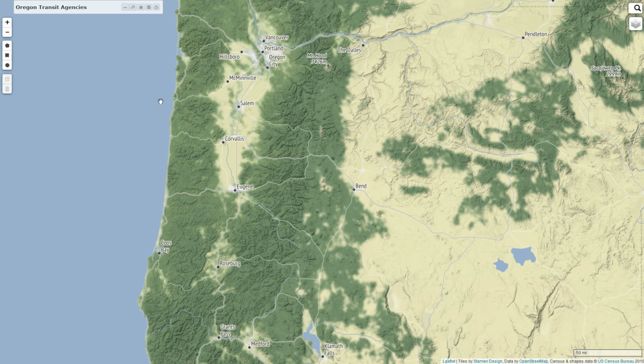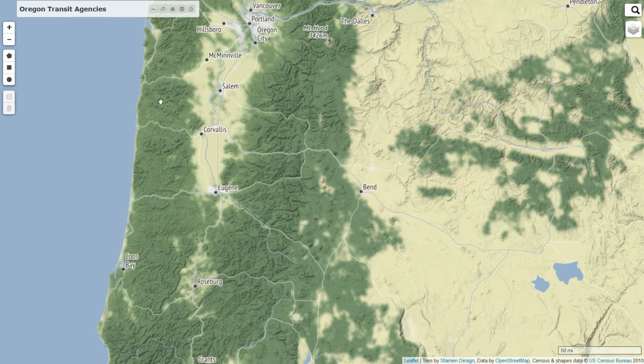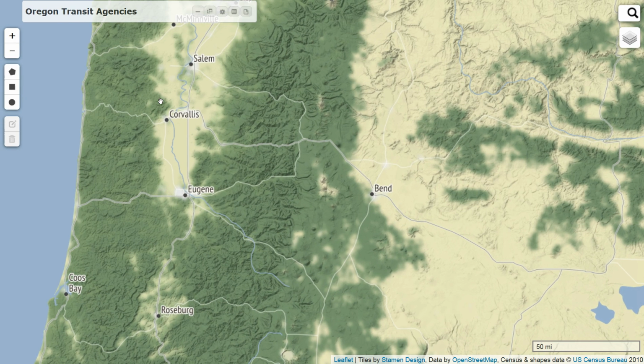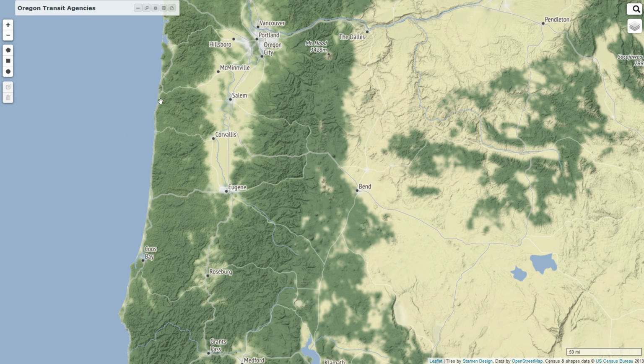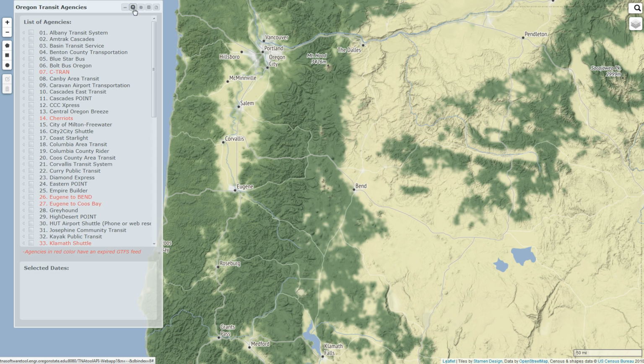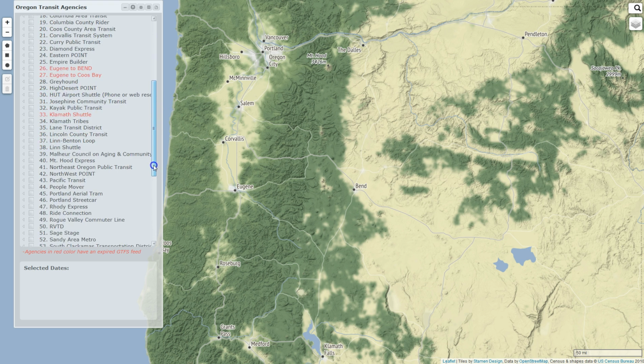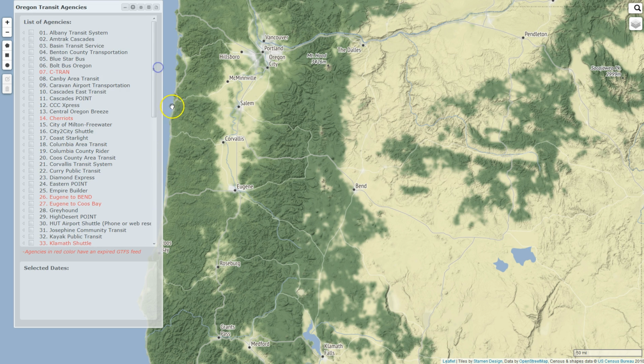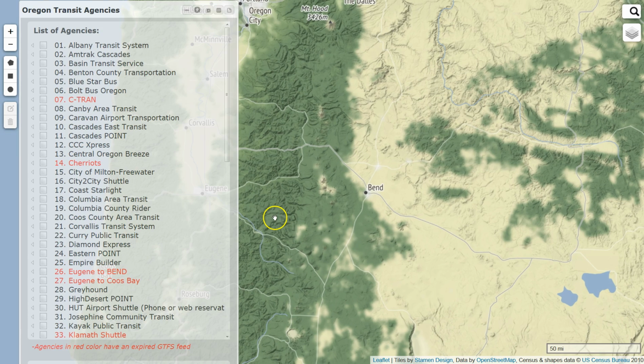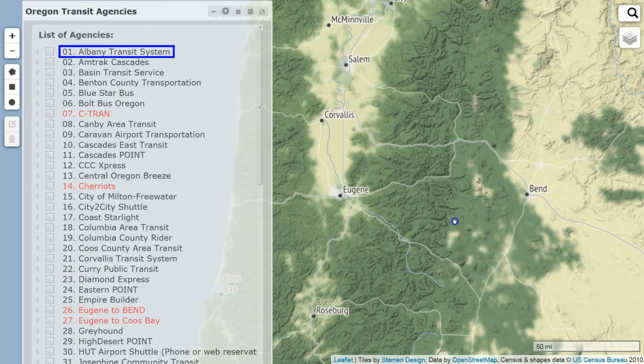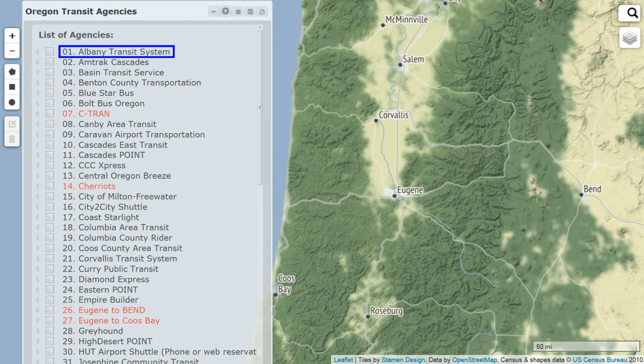The Oregon Transit Agency's floating dialog box must be extended to display the names of all Oregon transit agencies with a GTFS feed. For simplicity, this control will be referred to as the OTA floating dialog box for the remainder of this presentation. It is important to mention that the extended OTA floating dialog box uses a hierarchical tree structure to organize the information pertaining to the different Oregon transit agencies. The Albany Transit System will be used as an example to demonstrate this tree structure.